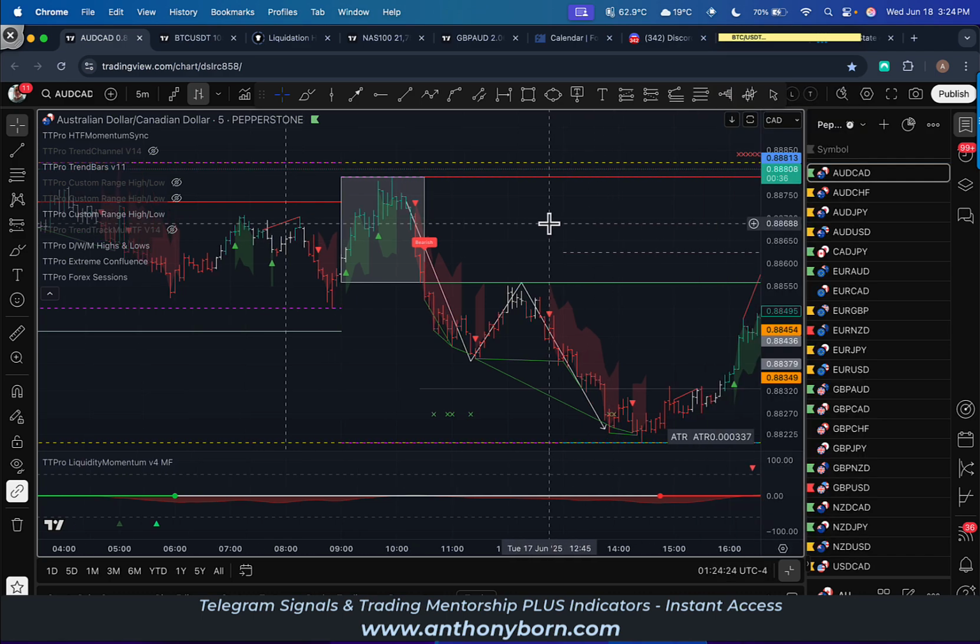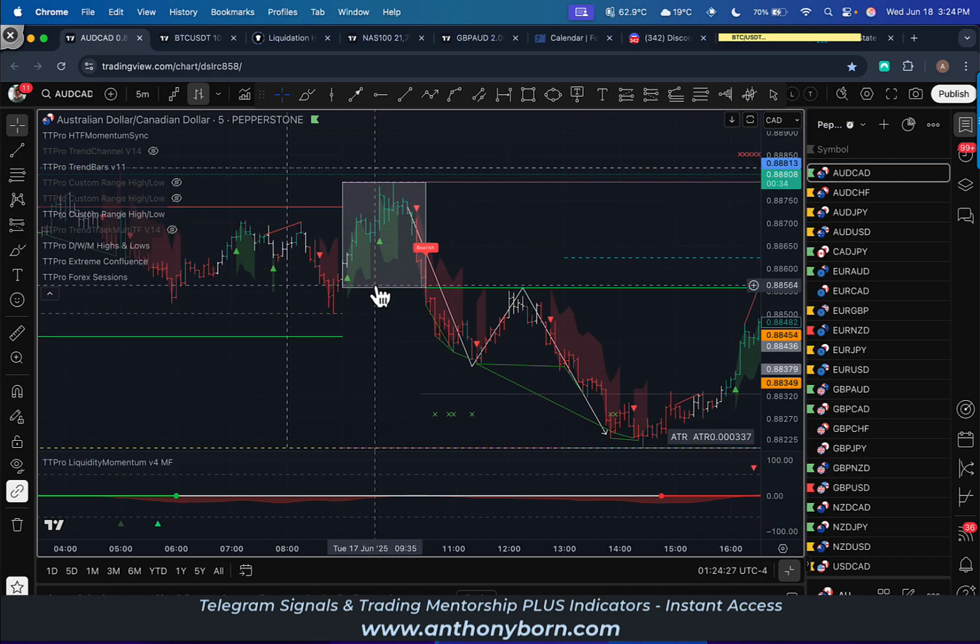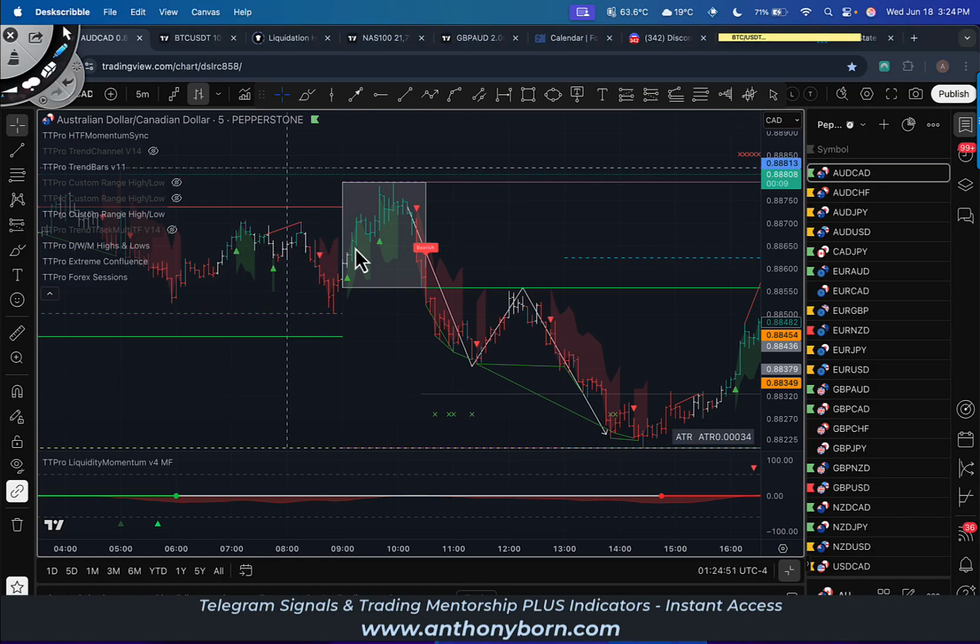And essentially what we're looking for through this period in time, or any time from the open through to the end point of this range, or towards the end, is you want to see, one, a run on liquidity, which is that move here, and then the trend kicks off for the session. And then we look to get involved after you notice an obvious spike above the range or below. Then this first signal, that one here, as it's turning red, and see how it breaks the low of the high and low of this range.